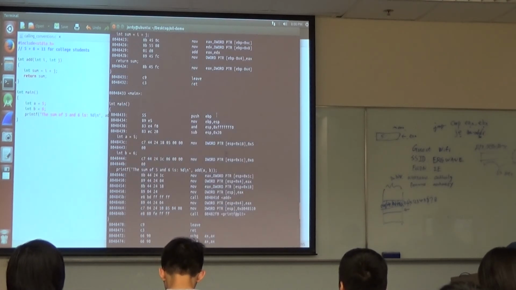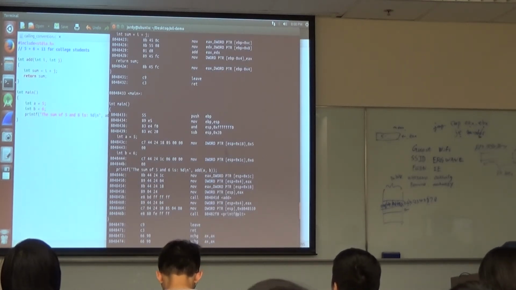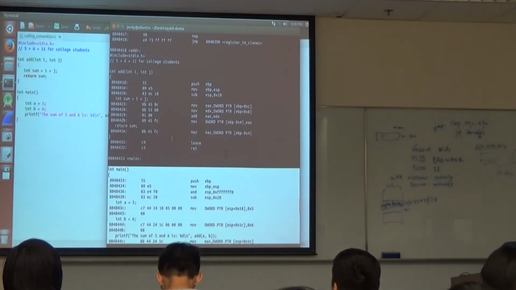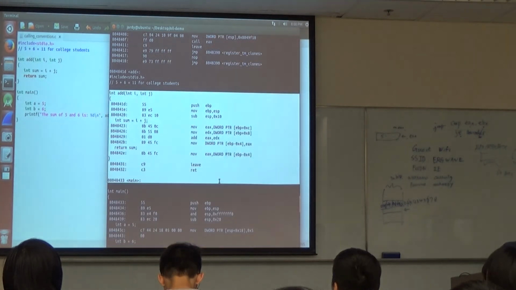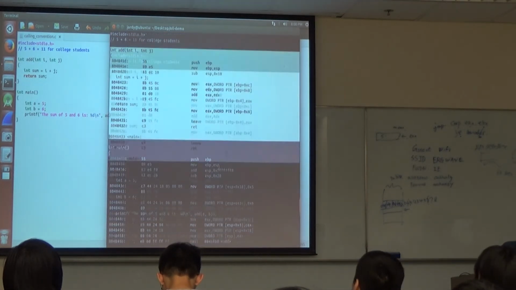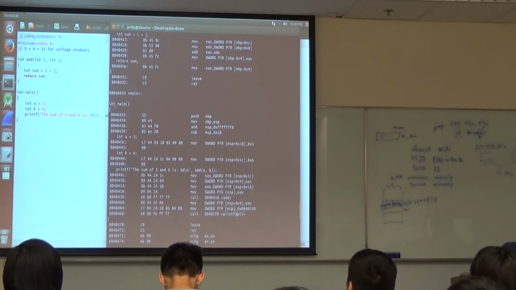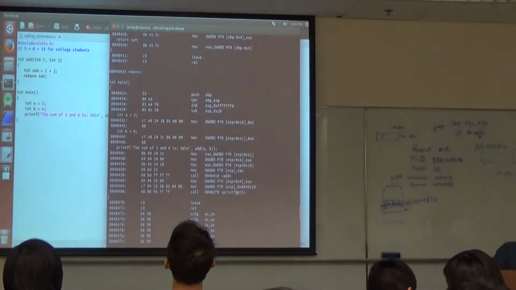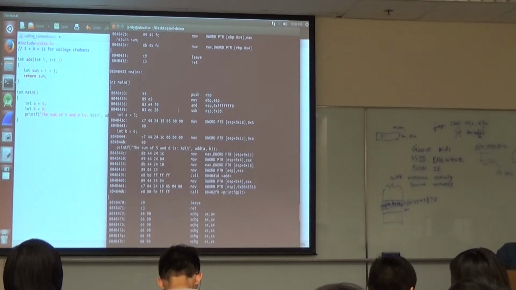Yeah, and let's see how the functions are called. Here is the main function. Here is the add function. Okay, and yeah, let's start to execute the main function.